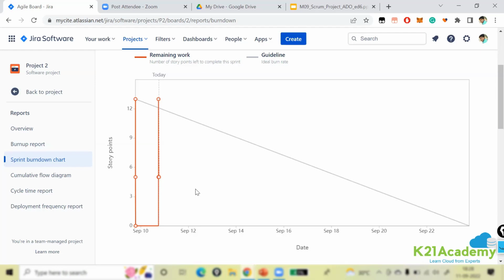Okay, but otherwise, here also, just put your cursor at the top, it says the transition was not done, so you have to complete your story points 8. But all of a sudden, once we have closed it, you see that only 5 points are there, and we have completed 8 points, so -8 it became. So we are just left with only 5 points. That means as per the ideal line, we should be here, but we are somewhere over here. That means we are really doing a great job. That is just to give you a trend, like how it would basically look.